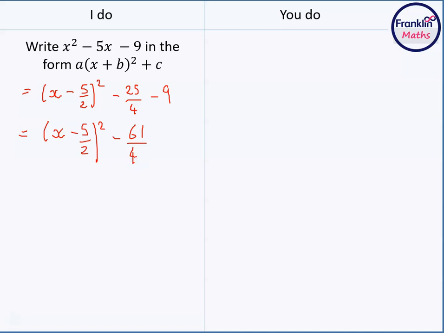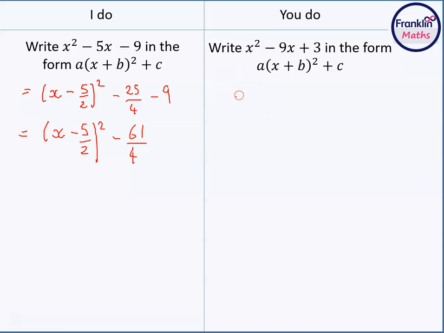Okay, so same approach for this one. I don't get too stressed out that there's a 5 or a -5 here. All I do is half it. Now you can use decimals if you wish. When I did this as a student, it was on the non-calculator paper, so I'm just trained to do fractions. So half the coefficient in front of x, square it and subtract it. It's easy to square top and bottom. Take away 9, and you can run that through a calculator. I've got no problem if you want to leave that as decimals. Here's yours to have a go at. Pause the video and have a go.